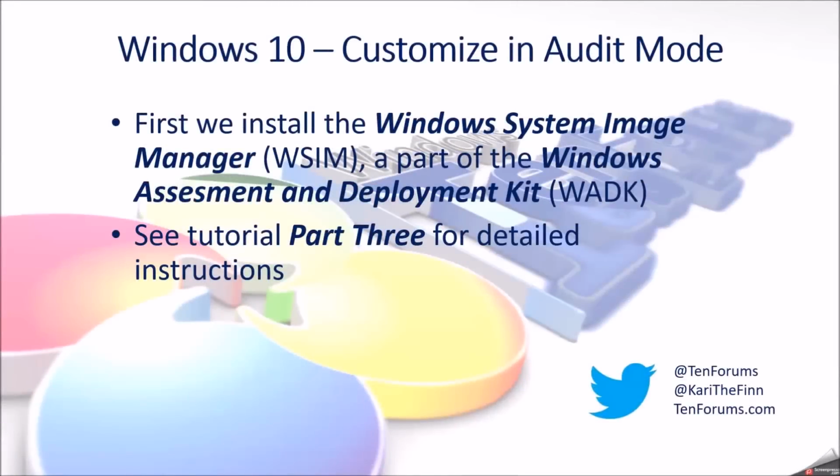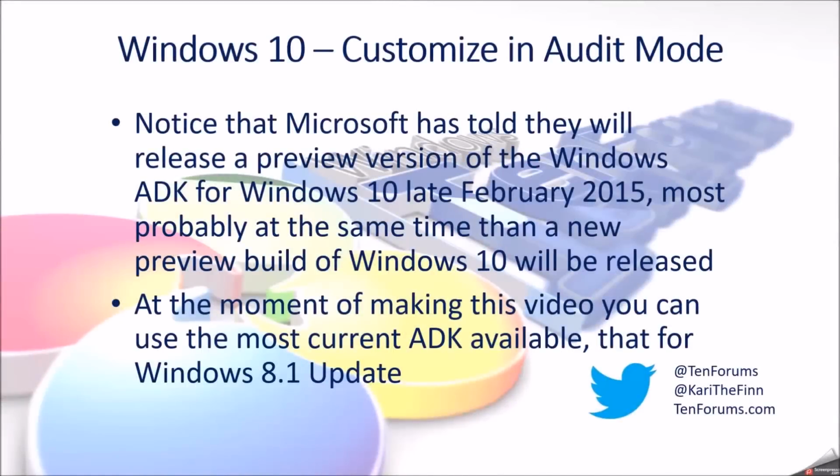First we install the Windows System Image Manager, a part of the Windows Assessment and Deployment Kit. See tutorial part 3 for detailed instructions. Notice that Microsoft has said they will release a preview version of the Windows ADK for Windows 10 in late February 2015, most probably at the same time as a new preview build of Windows 10. At the moment of making this video, you can use the most current ADK available, that for the Windows 8.1 update.